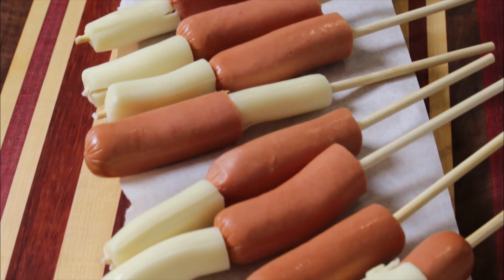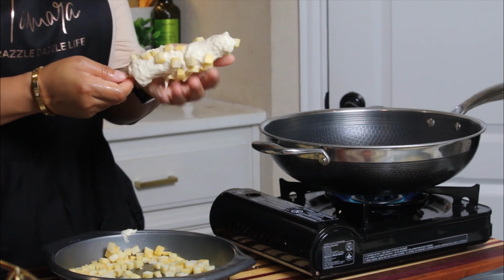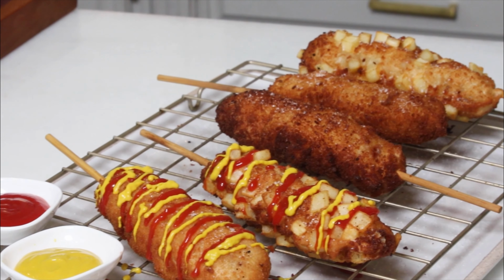I knew the first time I tried these Korean corn dogs, I had to learn how to make them, and I had to make them at home. So stick around to see just how easy and delicious they are.